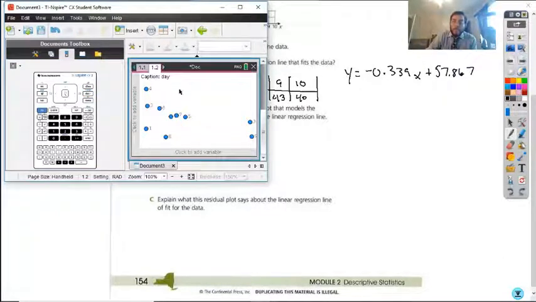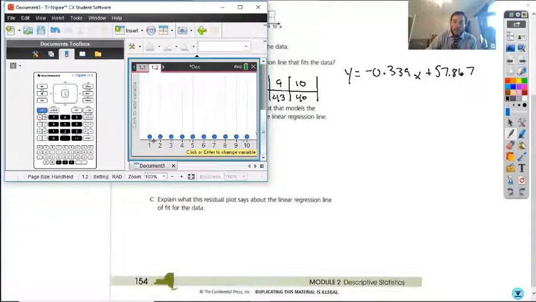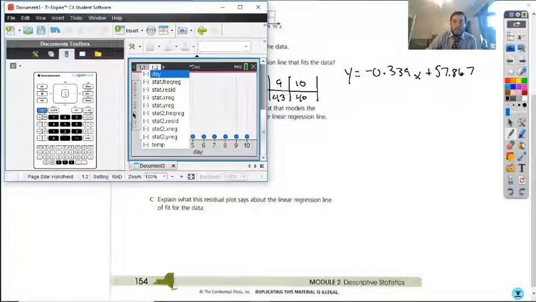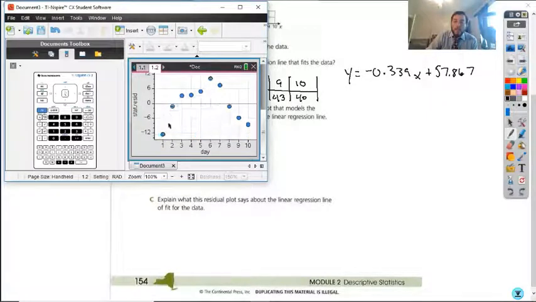When we're here, we need to figure out what to put on our different axes. On the x-axis, we want the days, because we want to see relative to the day where things are. Now we should see a point at each day. If we want to do a residual plot on the y-axis, we're looking for stat residual. We can see the residuals for our linear plot there, and how they're plotted across this time.